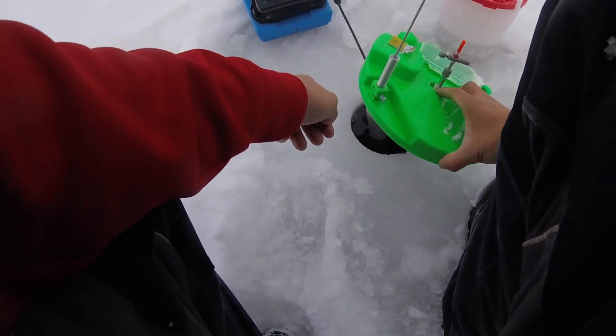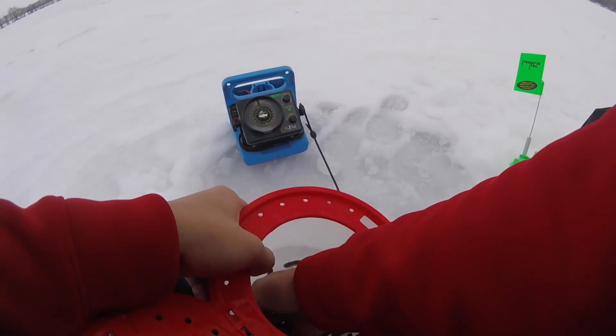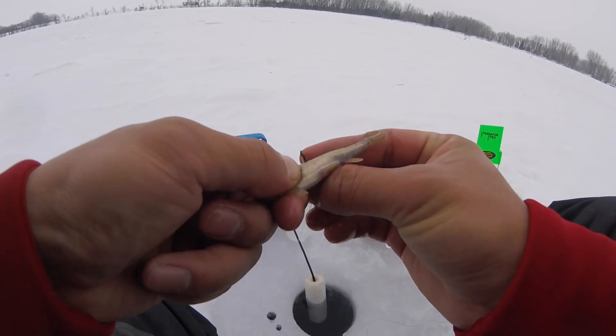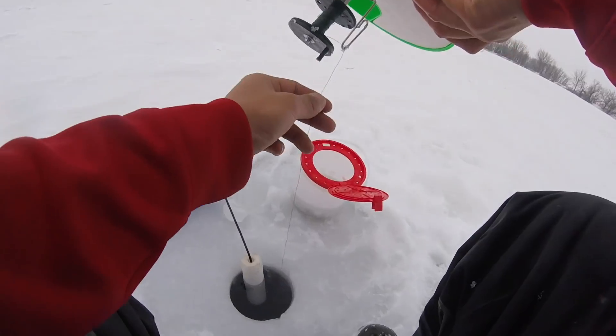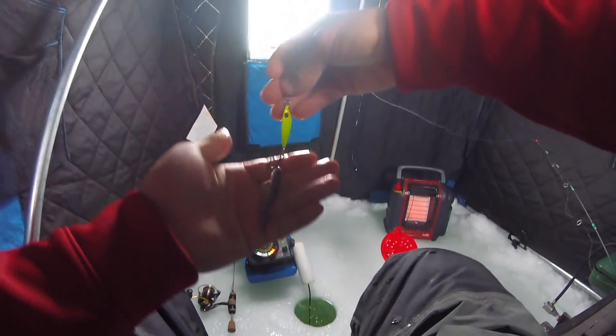We need a big chungus minnow. They didn't have any shiners or anything — usually you'd use them, but they didn't have any. All we're going to do is hook her in front of the dorsal, not behind — in front. That's how you hook her to get some good action out of them. Then you just drop your line back down. It's definitely strong enough line. We'll do a full minnow on this one — we're going big or going home. Hook her right through the nose just like that. Big chungus minnow. We're going to drop her down and prop her up. She's got soft tips so if anything bites I'll be able to tell.